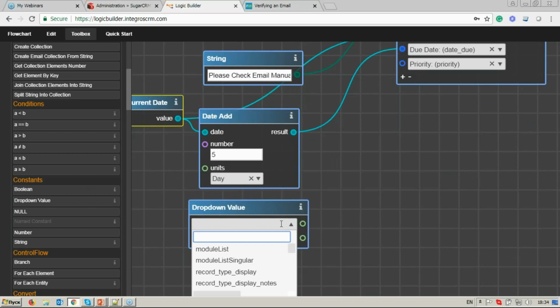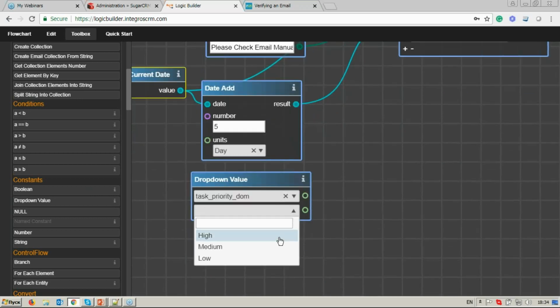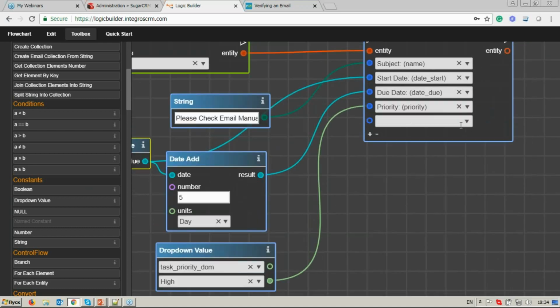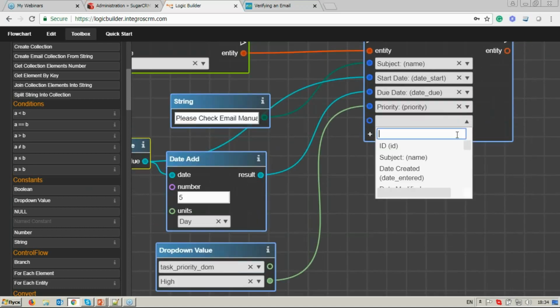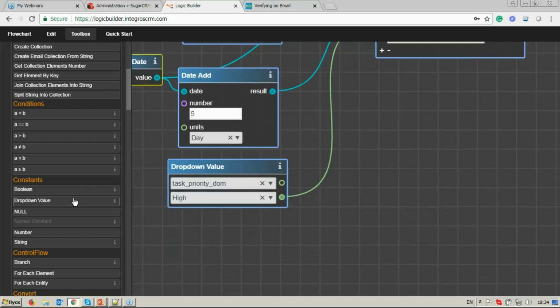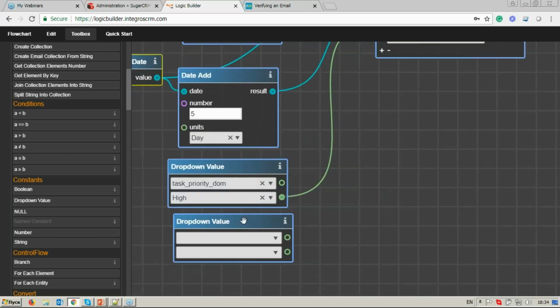And in the first line, you need to choose what drop-down you are looking for. We are looking for something with task status, priority DOM, and we want to define high priority for this task. Then I think we need to define, for example, a status. And status is this, set it in the same way.